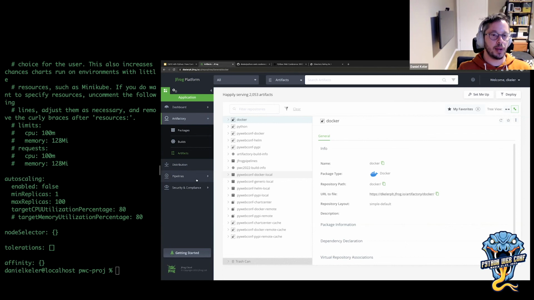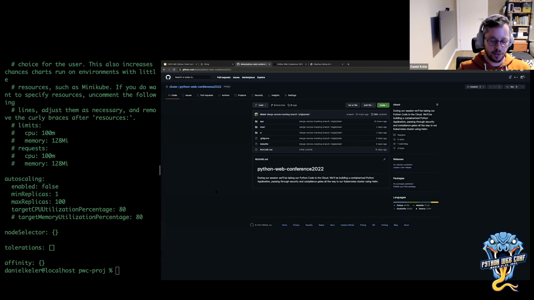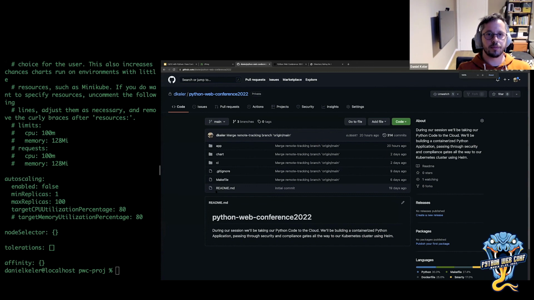So let's go to the pipelines. This is for Xray, and for the pipelines, I created these integrations here. Of course, I have the Artifactory integration where all my binaries are handled. I have my Git repository, that is the one that I shared with you guys, is this one.